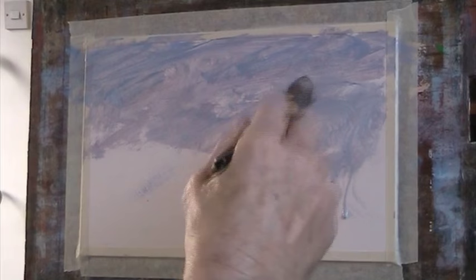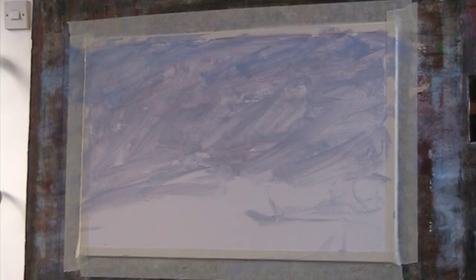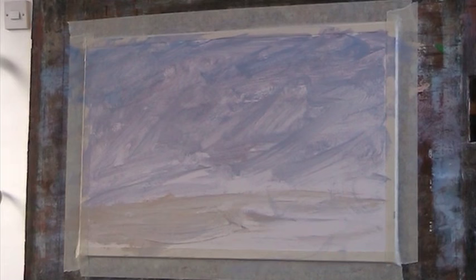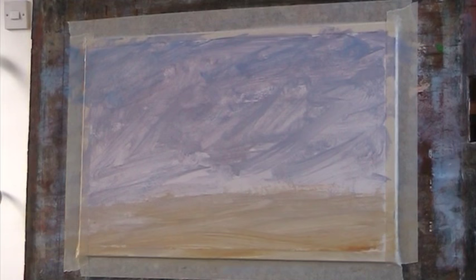So we could try and do this in something like 10 minutes. It might fail, but hey. So a bit of sienna, raw sienna that is, and let's just put that in. And as this dries, this will give a nice surface. And then we'll put in some decent cloud. Don't let the acrylic dry on your brushes.